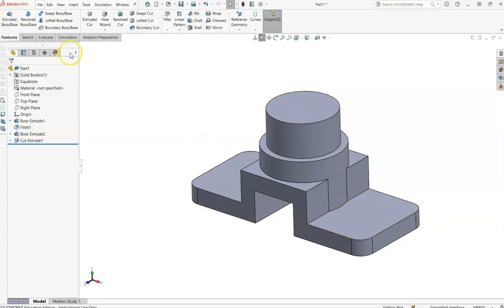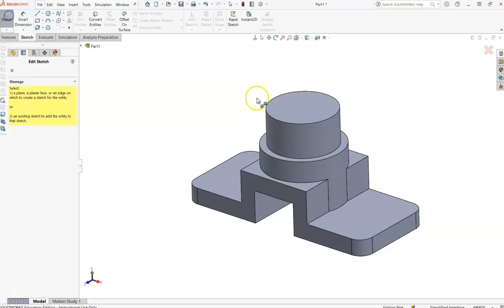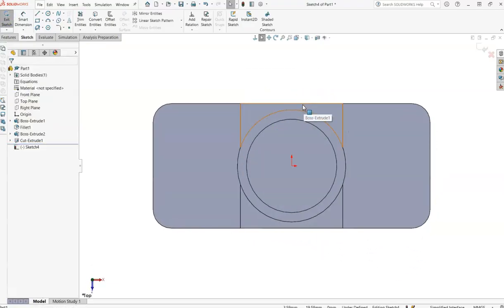Now I can do my holes. So let's sketch back up on top again. And I'll say this probably for the 4th time now. If I were doing this by myself, I could have done this a lot more efficiently with a lot less sketches if you know what you're doing as far as like offset extrusions and things like that.